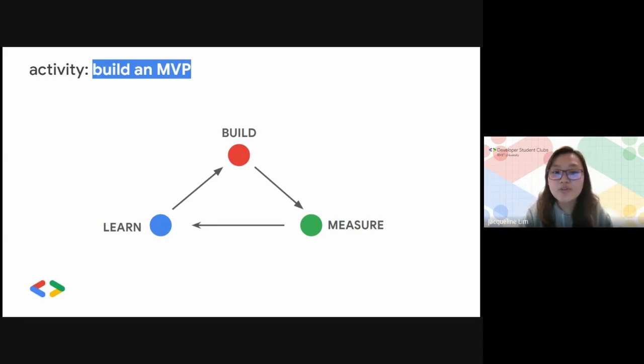So yeah, that's how you design an app. You need to think first of the target users, and then the problem that you want to solve, and then the features that can solve your problem. And that's pretty much it for this workshop.